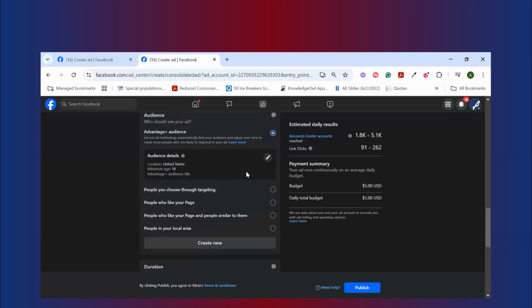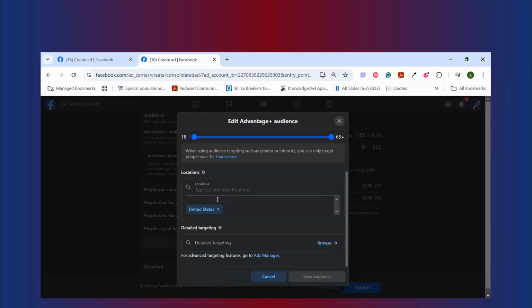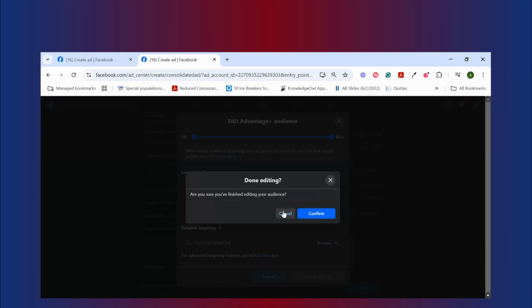The caveat I would say though is that because it takes time for it to learn your ads, if you're working on a shoestring budget, it could take some time to see results there, because Facebook has to learn who is responding to your ads and who is likely to see them, and so on and so forth. So that's an option and fairly simple to set up. I'll just show you what it looks like. It lets you choose your genders, age range, and locations you want to show to, and then you're off to the races from there.